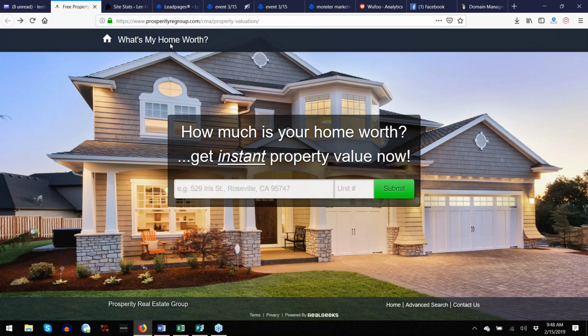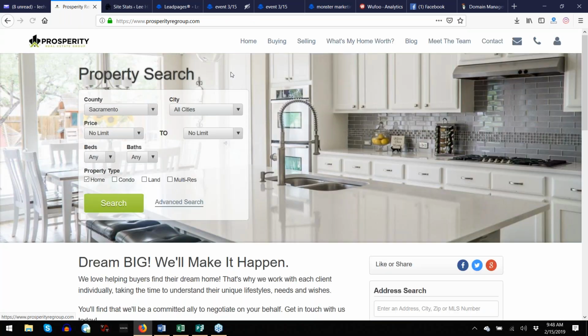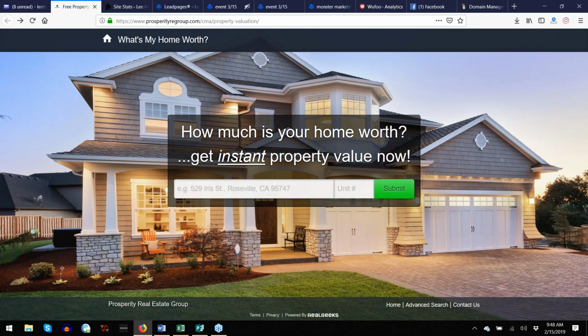I don't even know how he allowed Real Geeks to do this. There's nothing. There's the logo. Why isn't the logo on the other page? Why isn't all of this over here? But you drove me to this. Does that make sense? Whatever you drive people to, that's where they're going to work. And I'm just pointing this out because we're doing real estate. There are some huge flaws in what he set up here. Huge flaws. I have no other options other than to really turn this page off.